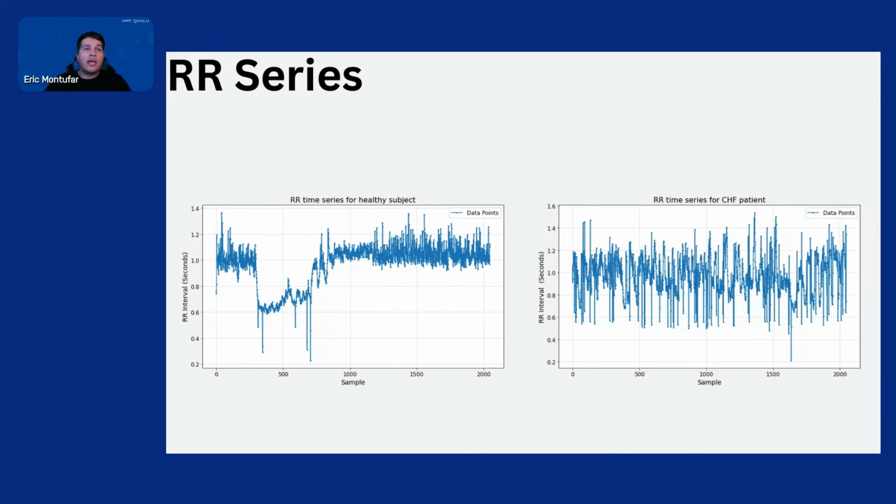So this is how the time series look. The first one is for the healthy person, and the second one is for the CHF patient. Visually, they look a little bit different, but there's not much to say about those at first sight. So that's why we have to do some analysis. As I mentioned before, these are complex systems, so it's not easy to understand what's going on. The mean and standard deviation of these will give us almost nothing, right?